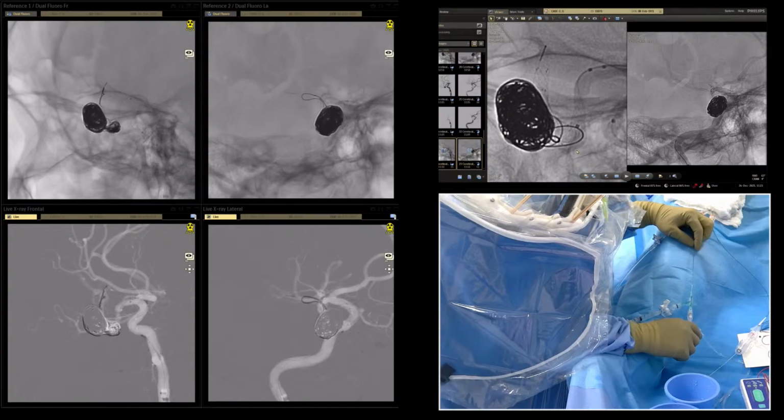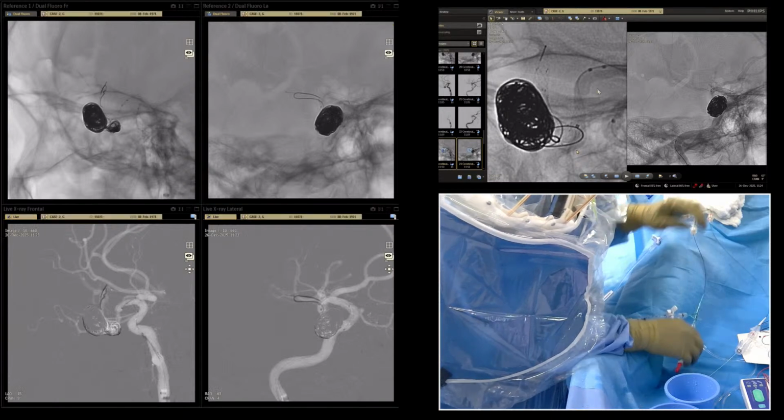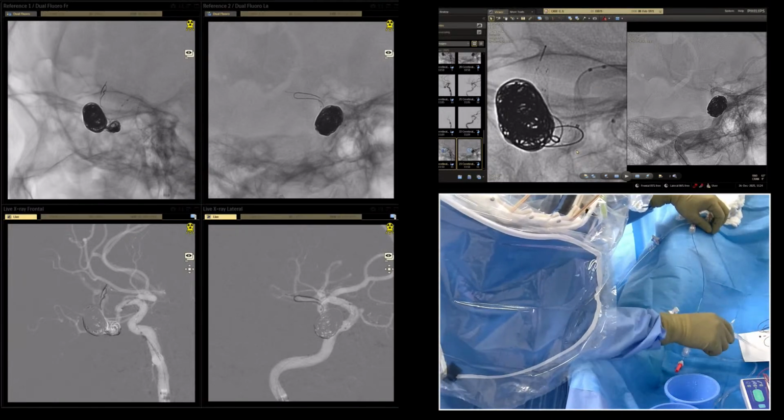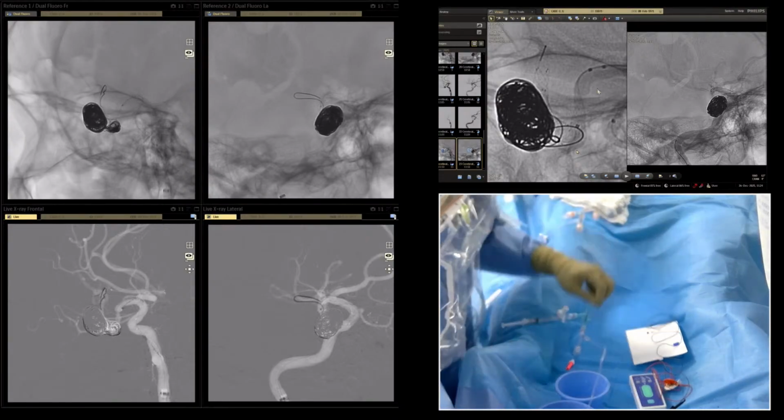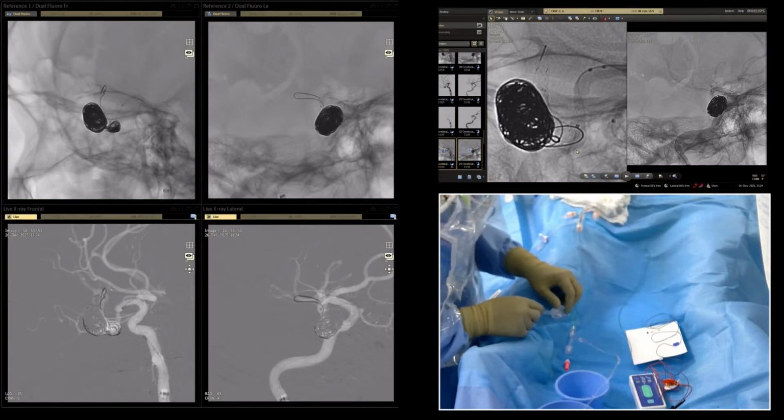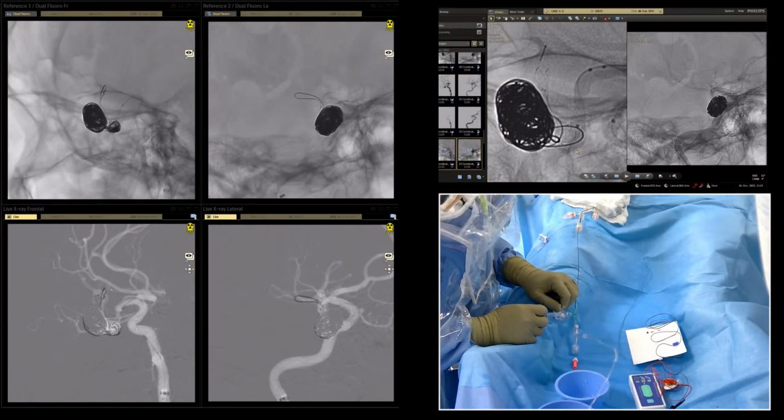Yes, we are outside of the stents. Now I will take out the Headway 17 and let's do angioplasty.